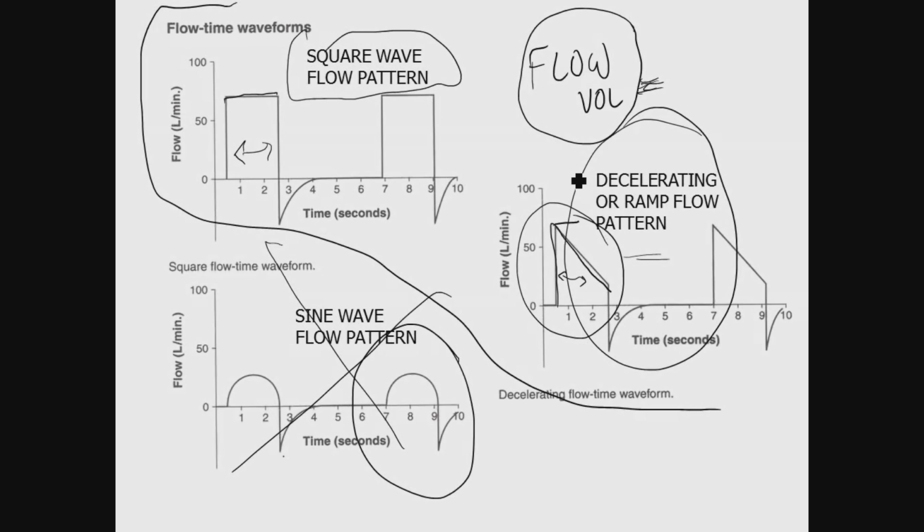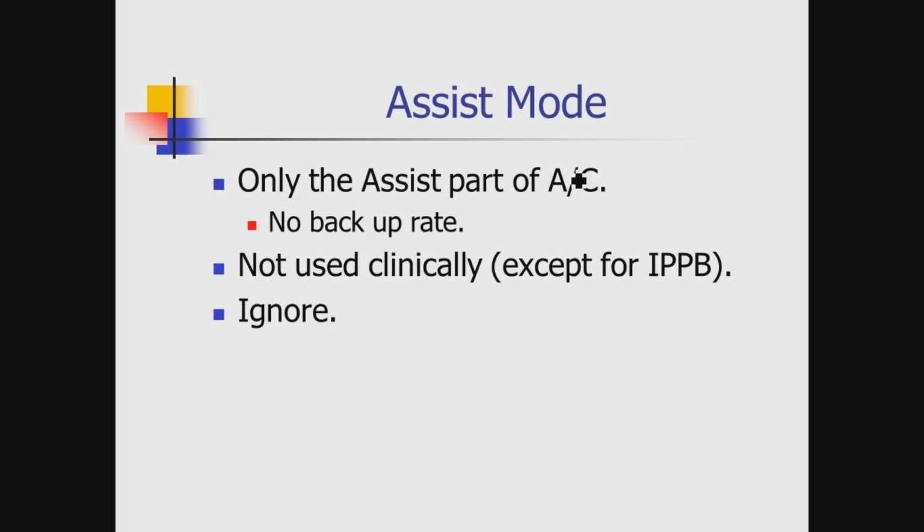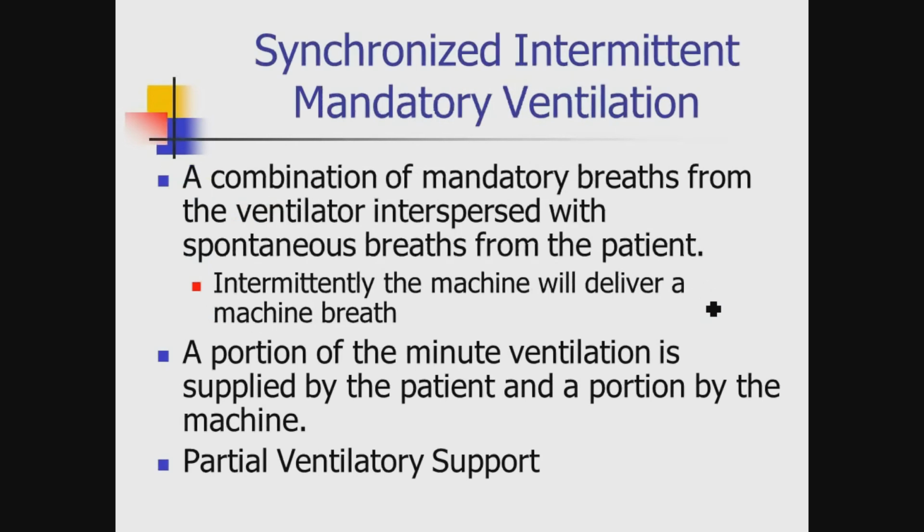There's a hell of a lot of scribbles on that screen. Oh well. Technically, there is something called the assist mode. We never use it. Why would you not have a backup, right? You did assist when you were doing IPPB. We didn't set a timer. Other than that, we'll ignore it.